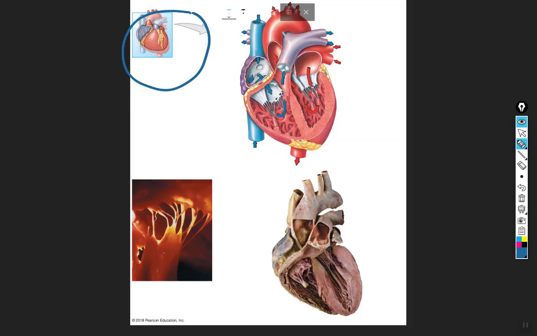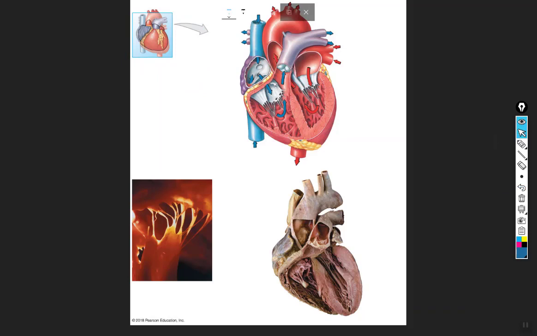What I'm going to do now is first zoom in on this top illustration to show you some features of the illustrated heart, and then we'll look at the cadaver heart at the bottom of the picture to compare and contrast, because obviously scientific illustration is great, but it doesn't necessarily exactly reflect what the structures look like in real life, especially in a plastinated, dissected heart like the one you see below. So with that, let's get started.